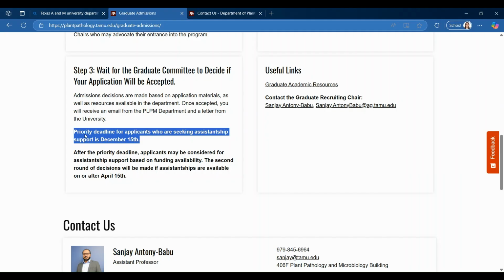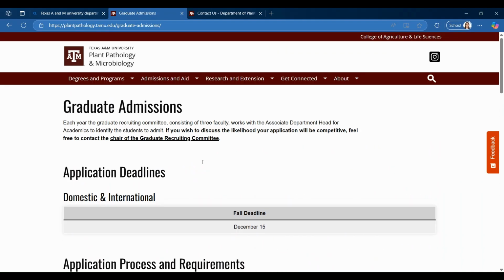But the main thing is you need to submit your application before December 15th. After the priority deadline, applicants may be considered for assistantship support based on funding availability. If they have the funding, they can also select for the second round. But before December 15, you'll have lots of possibilities, so you can apply before December 15.